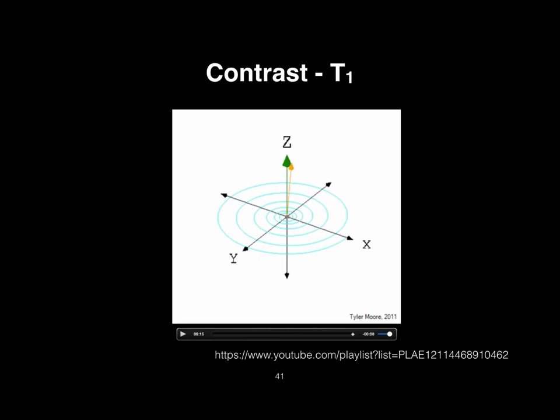Have people imaged here at our 3Ts and our 7Ts? Okay, so if you notice that your T1 weighted images are actually longer at 7T than at 3T, that's exactly because of this effect. At 7T, it actually takes longer for this equilibrium signal to recover than it does at 3T, especially for brain tissue.